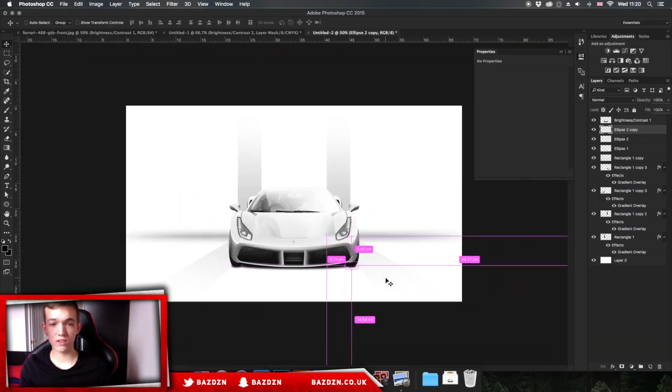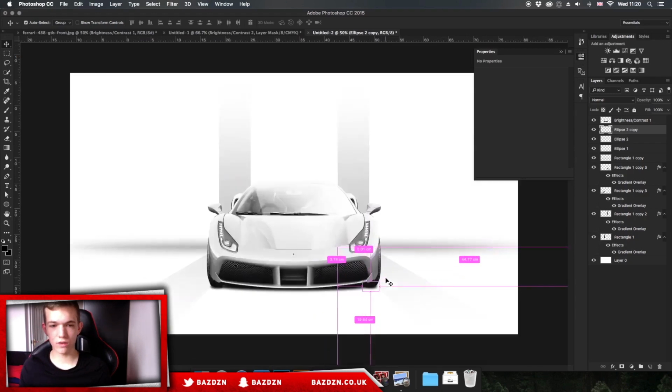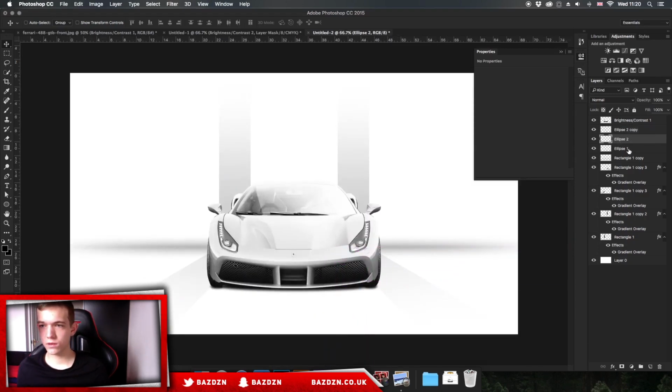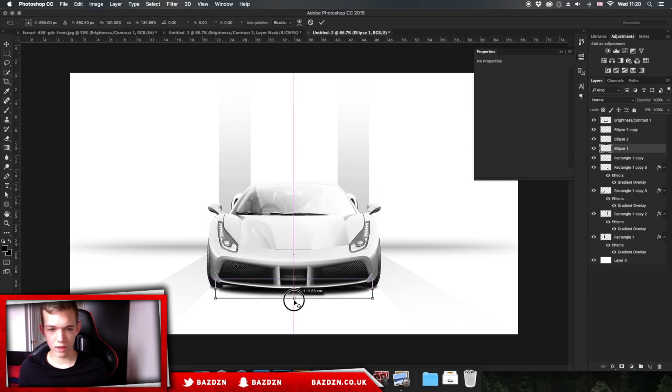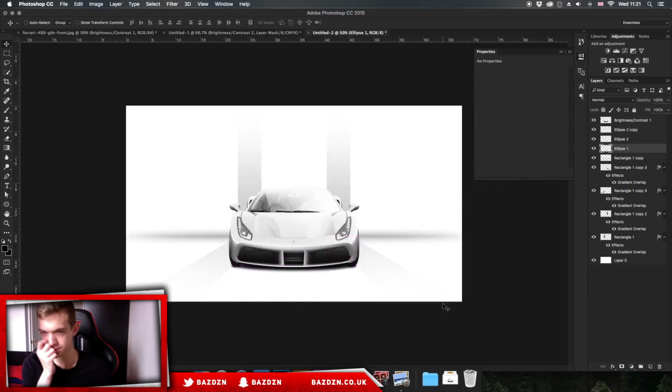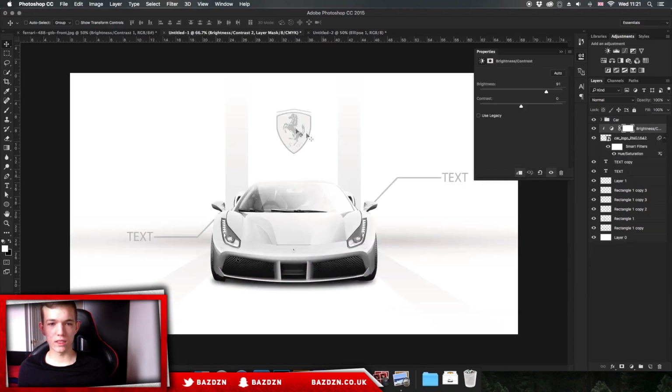You can see that it's really starting to look really realistic. And I think I'm still going to move this body shadow down a bit, so I might just drag it out a bit more, and then I'm going to move it up. And there we go. I think that looks a lot better that way. And yeah, now that we've done that, all we need to do is add the logo and then add these text and these lines.